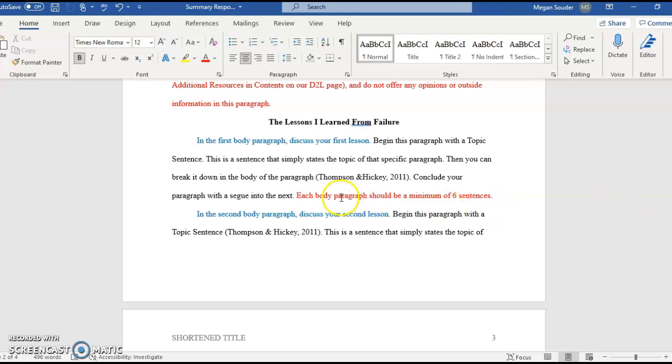There is a sample here about how you can do in-text citations, and it's as simple as putting in parentheses the author's name and then the year that the article was published. You put that at the end of the information that you're getting from the article. If you're pulling in an additional source to help you with this as well, you also need to cite that author, year of publication. But if you're not using the article or the outside resources, you don't have to do the in-text citation.